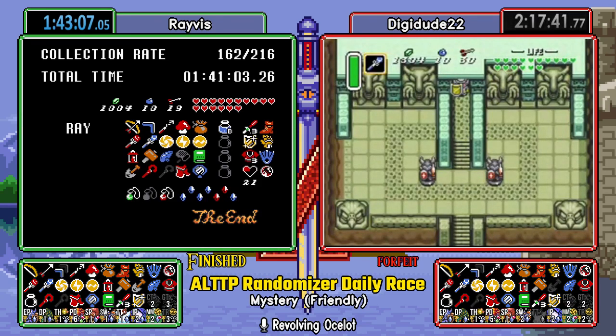Tomorrow, we have got another Open Boots race happening at 9 PM Eastern, and that is going to be Fast Ganon. So settings similar to today, but no Randomizer, no Inverted, no Key Sanity. Still Open Boots, still Fast Ganon. So if you want to see some more of that, check out the daily race tomorrow at 9 PM Eastern.